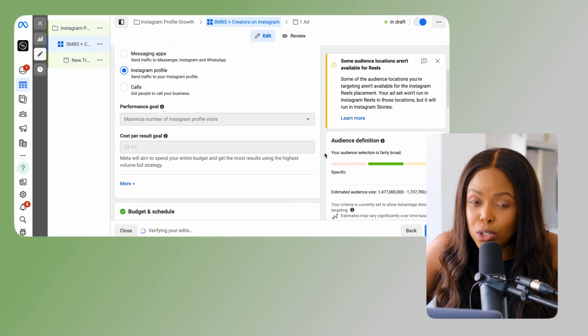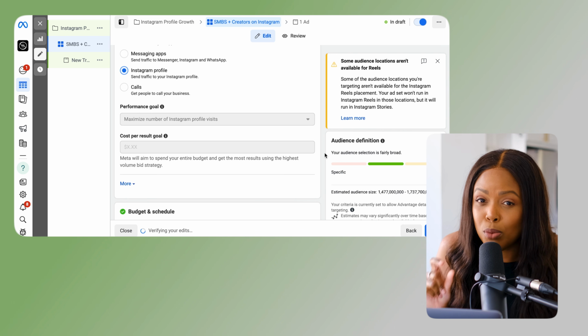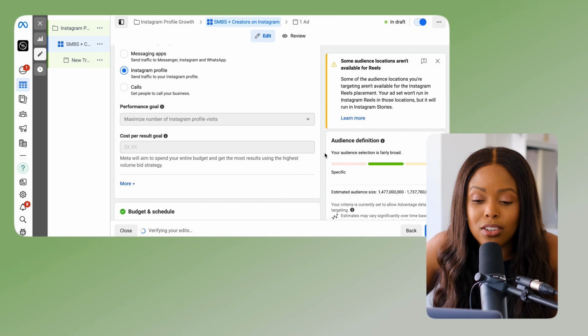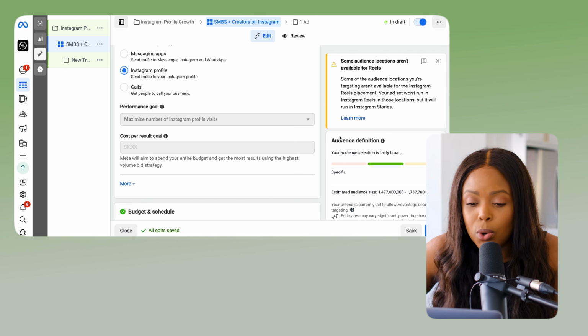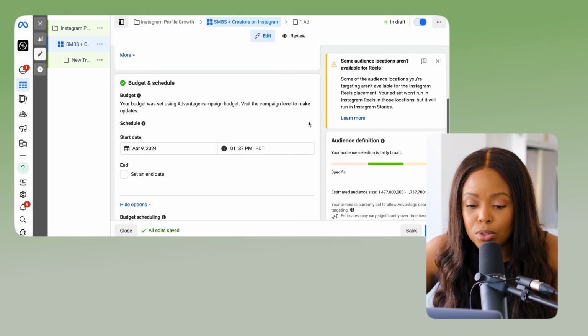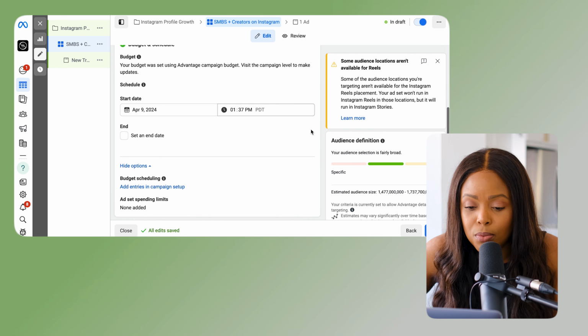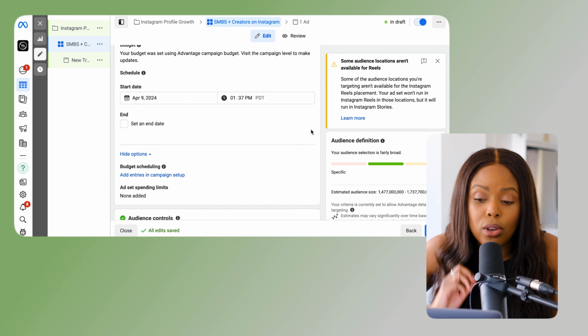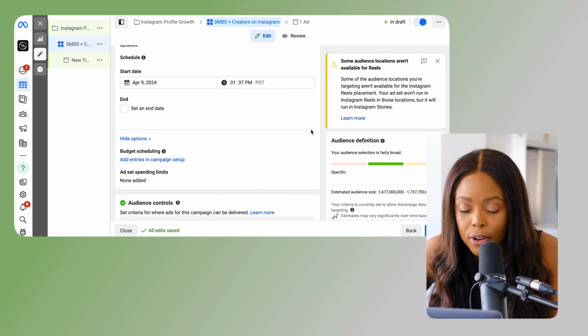And in a second, we'll talk about the types of ads that have been the most effective here and how you can make sure that somebody is more likely to convert when they land on your profile. But let's get through the ad first. So again, as I mentioned, I'm going to speed through a little bit here because I have a whole video on it, but you choose your budget, so how much you want to spend and what dates you want your ad to run. You can give it hard dates, or you can let it just continue to run until you decide to manually shut it off.